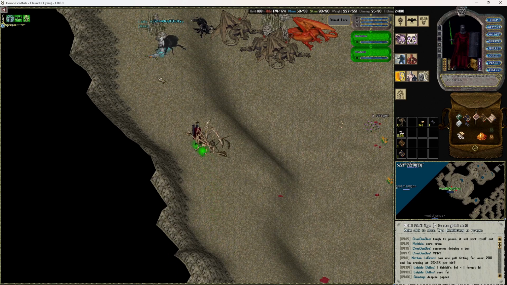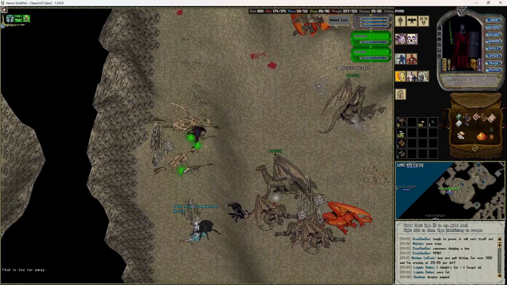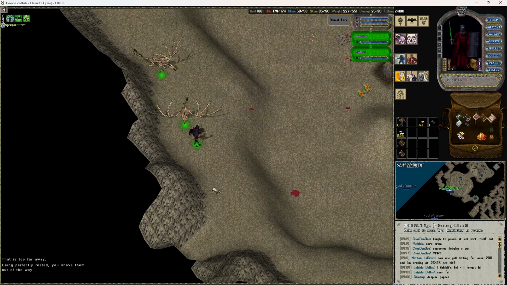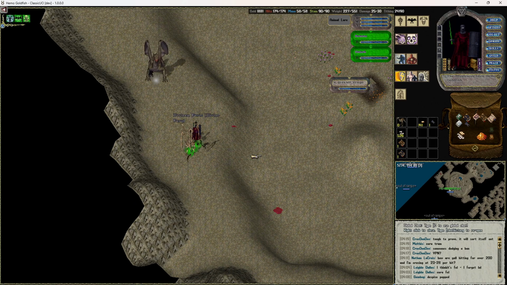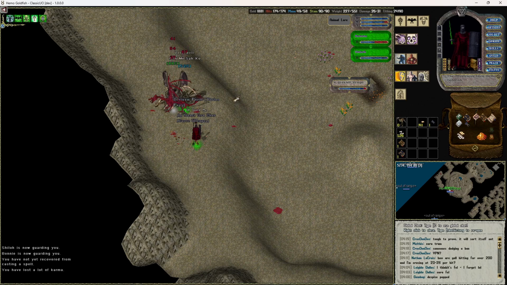So, uh-oh, looky here. We got ourselves a dead guy. So we'll run down here, get everything lit up. Let's see here. What kind of dragon we got here? Ooh, a greater. That'll be a good test. So we'll get the Fury going. Curse Weapon going.